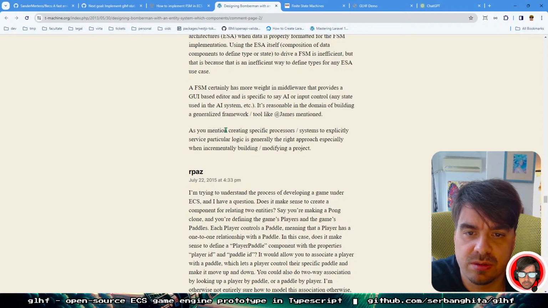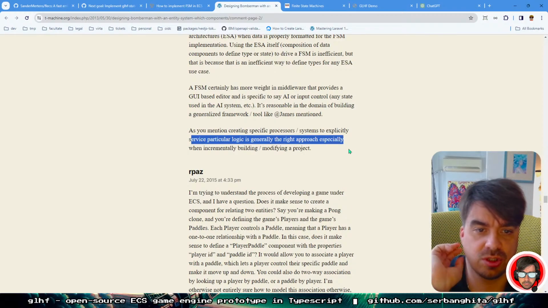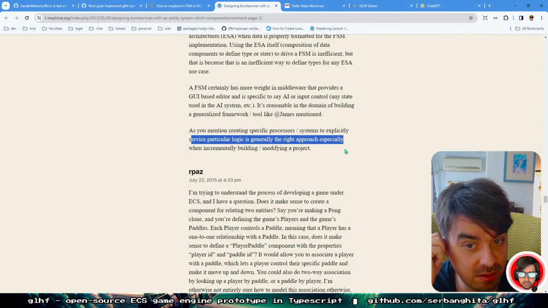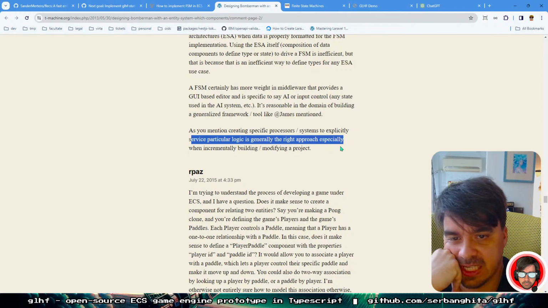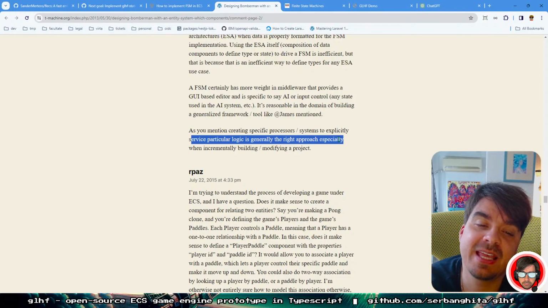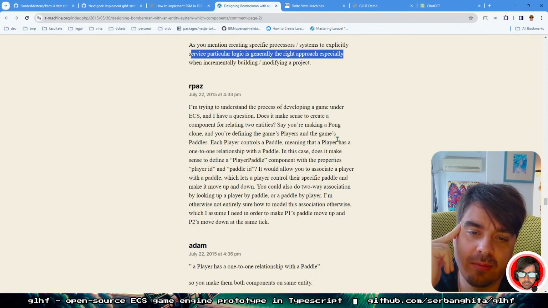As you mentioned, creating specific processor systems to explicitly service particular logic is generally the right approach, especially when incrementally modifying a project. Yes, but where do you keep the state per entity? That's my problem.